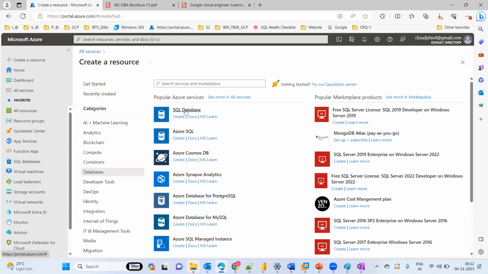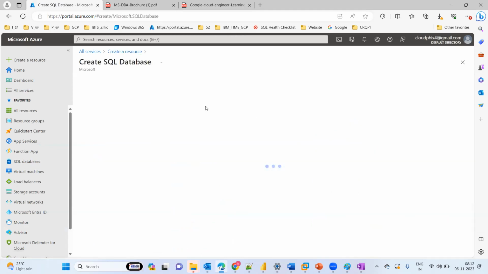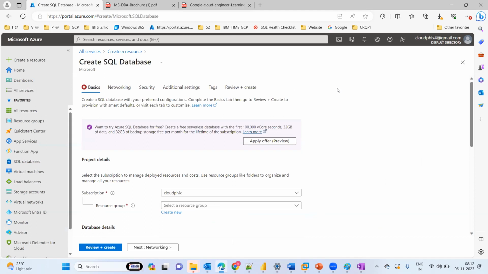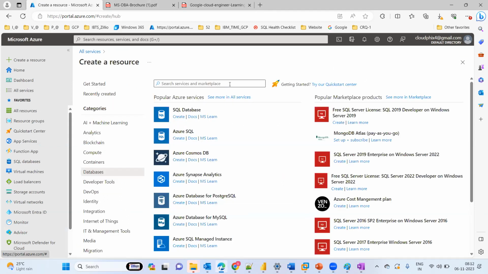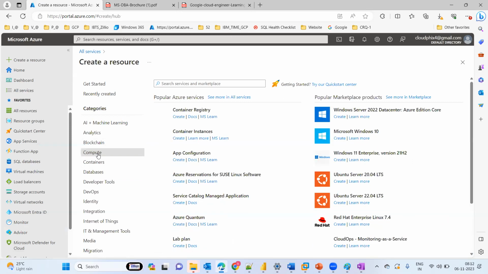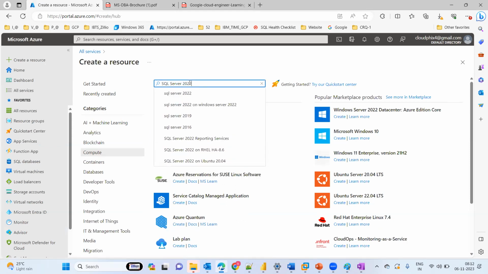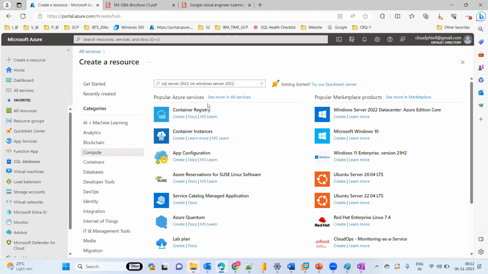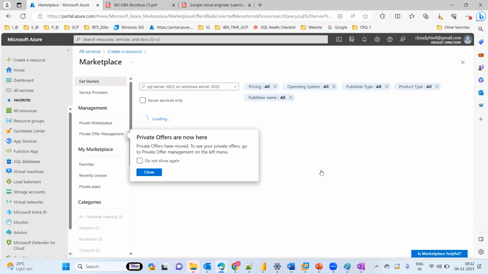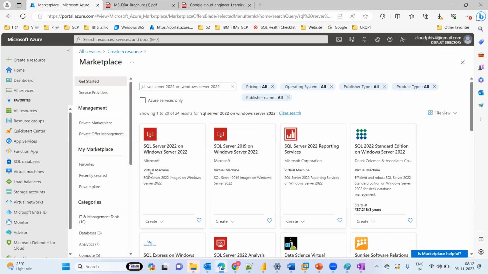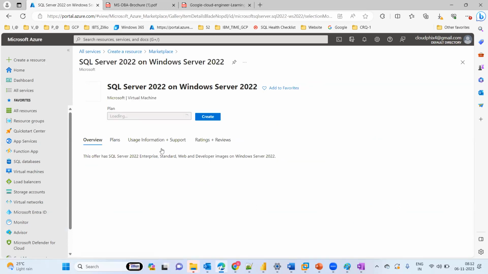Okay, so we'll have a glance at the appearance of what we are going to deploy. It is going to show us multiple ways of creating a database. Let me have the compute option over here, and if you want to create, just type here SQL Server 2022, and we will get that feature here. Likewise you can create from the marketplace. So we have inbuilt options. Just take this Azure SQL option.